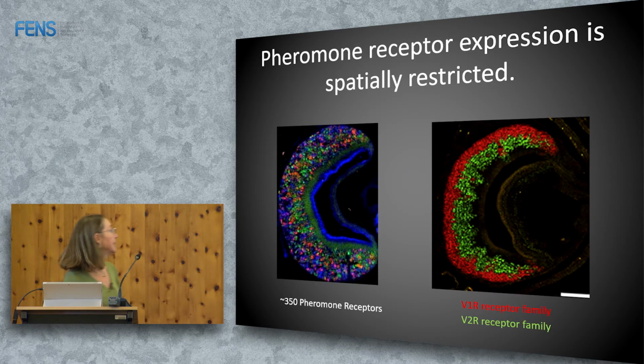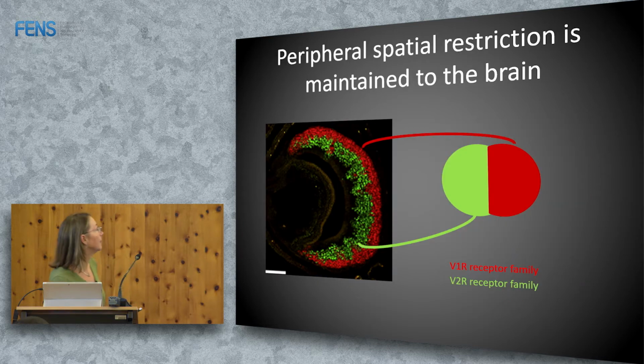Okay. The other thing is that we looked at their spatial distribution, because of the spatial organization of this organ here, in this sort of crescent moon shape. These are probes that recognize a bunch of different receptors, and you can see that these probes only recognize families of the different molecules, but there are about 350 different types of G proteins within this system, and they can be grouped largely into two families that are recognized by these different probes here. And the important thing about this is that these two families project their axons into the first relay in the brain to different places. So they're right next to each other.